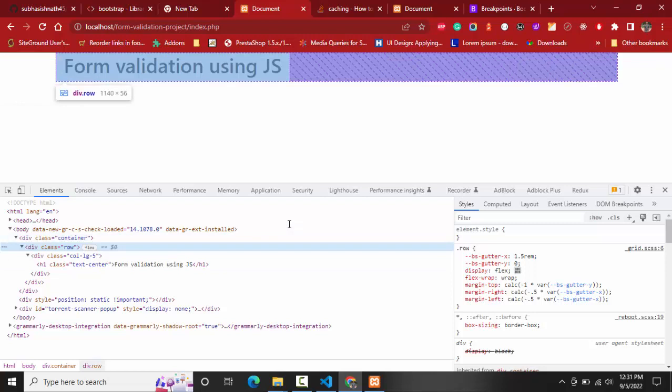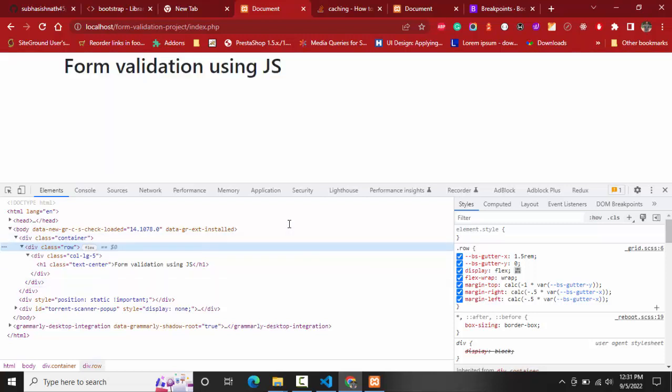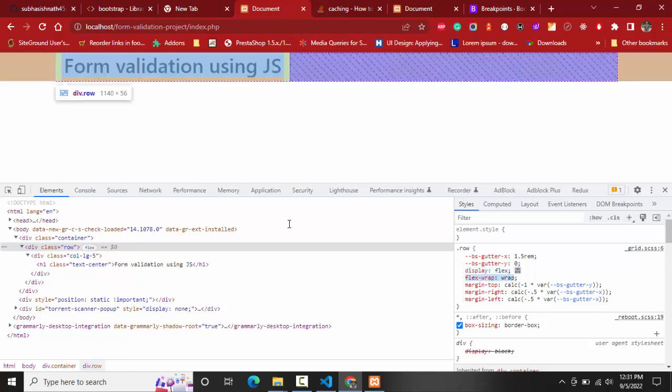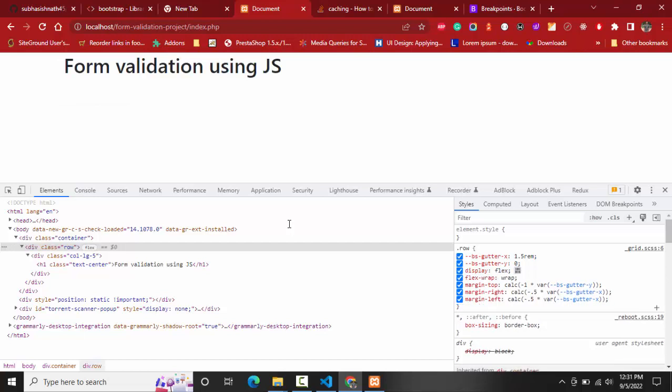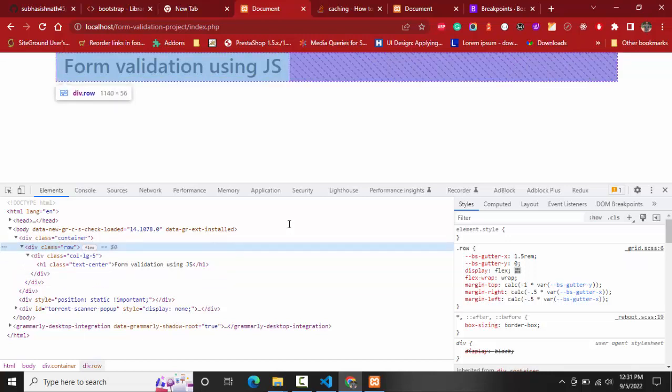Now when you are using the class row, Bootstrap already applies display flex and flex wrap and other flex related properties, and also margin in top, right and left. Okay, so as this is already a flex container, we can add some additional classes.